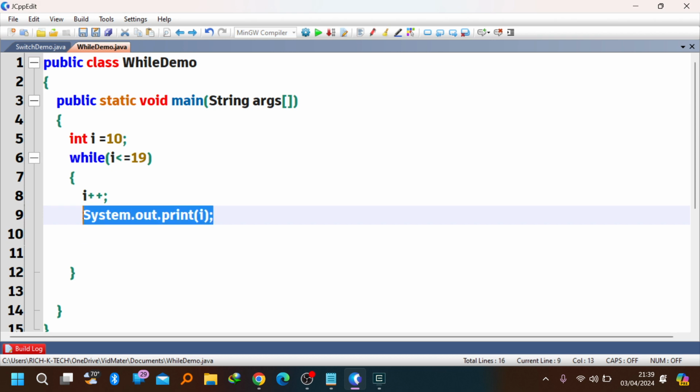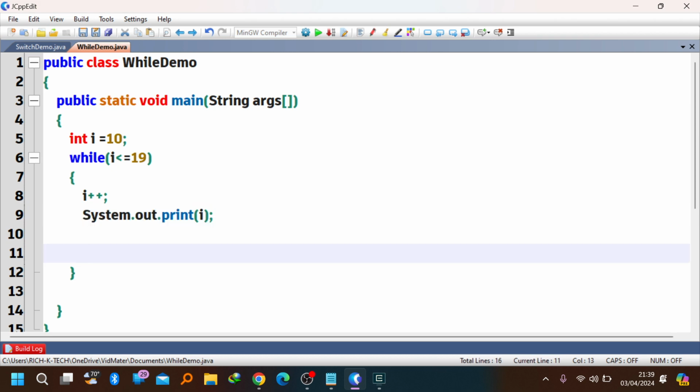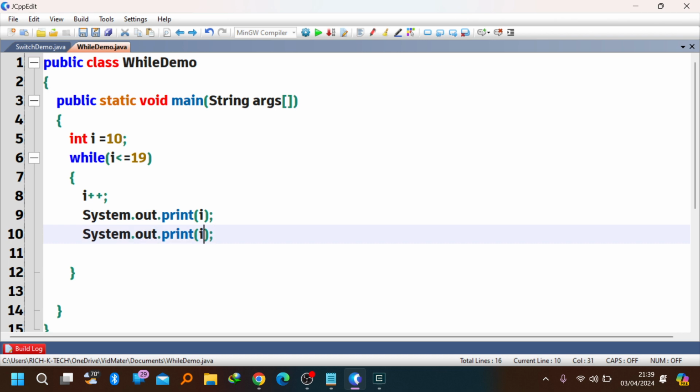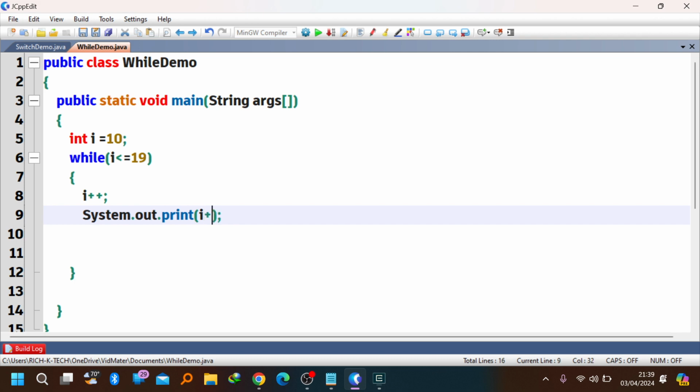So I'll just copy and paste. Or you can even use one print statement to print that space. I'll just come here and use a concatenator, and I print that space like that. I'm using a concatenator to print the space as a string, the space between those two numbers. Let me run the program again and we'll see.